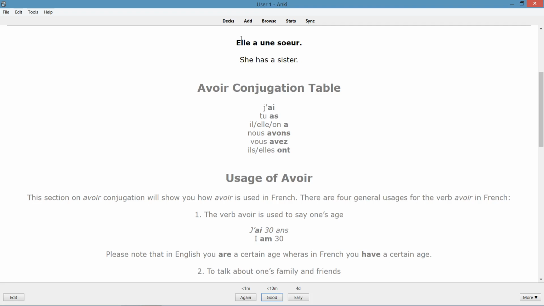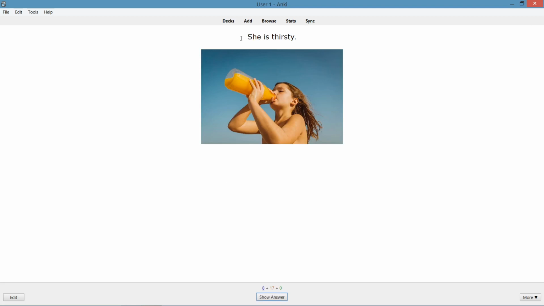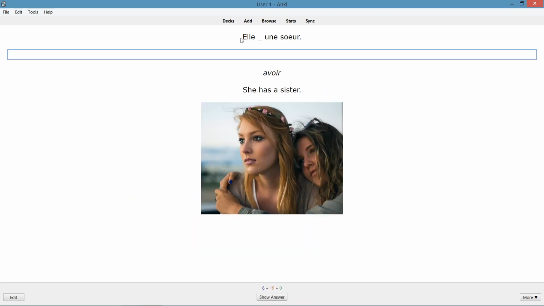Now this is another card type that you will see often. And this is the final card type. The same sentence, but now we have to spell it. Now we know that the answer is A, so we press the A. Let's see what happens.